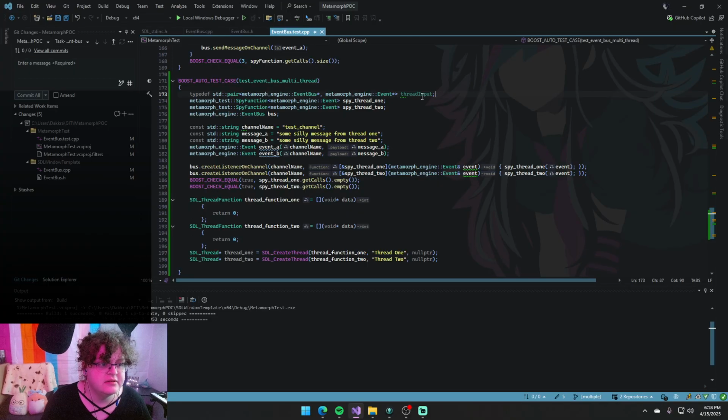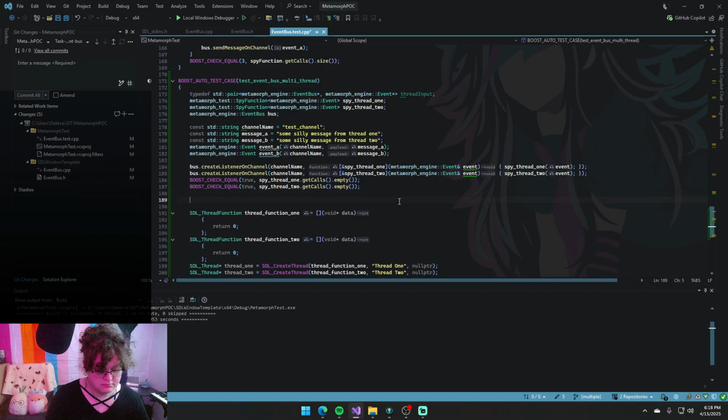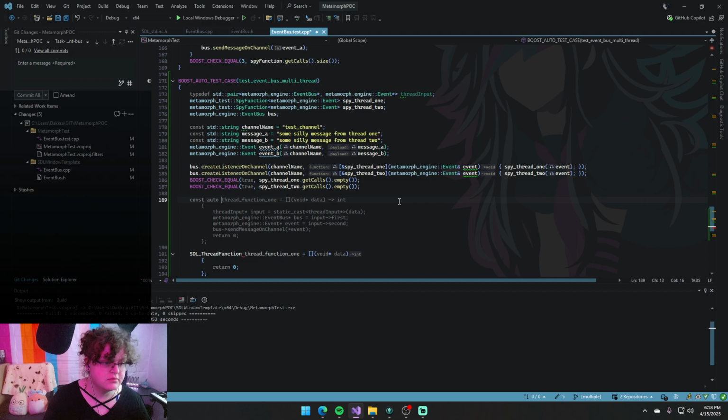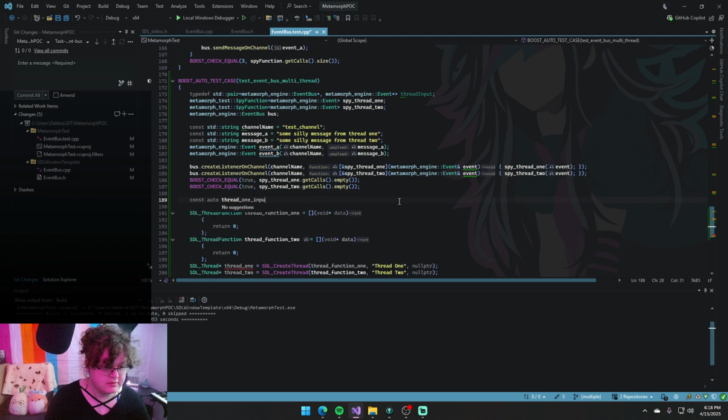And now what I'm gonna do is const auto thread one input equals make pair. But you are a direct std::pair, so I need to do a new make pair.